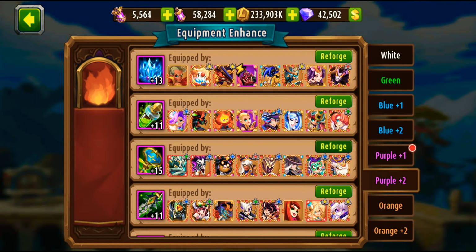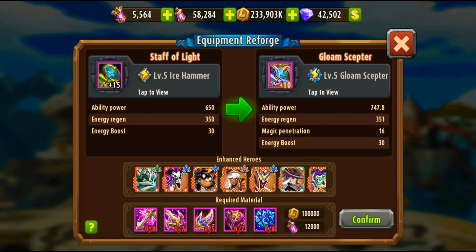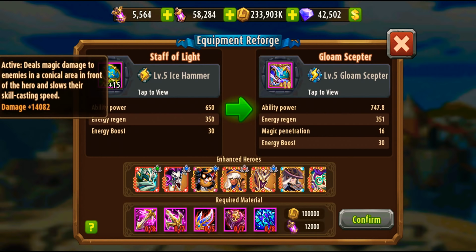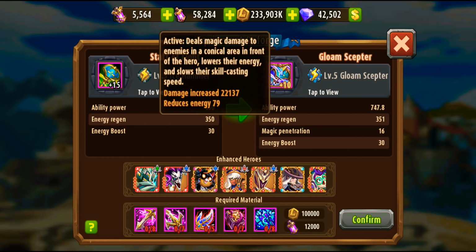Now, the next one, Staff of Light. Deal magic damage to enemies in a conical area. You know, the ones who have been playing this game since a long time, there were teams built around this equipment. The time when we used to use Baggins, Blaine, Teresa in one team. Anyway, it's the same, but you know, it has a lot more damage, and it reduces the energy 79. It's not a big difference.